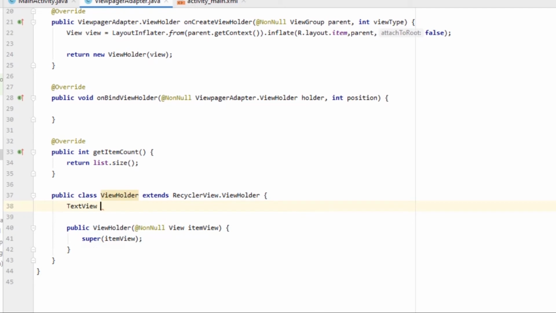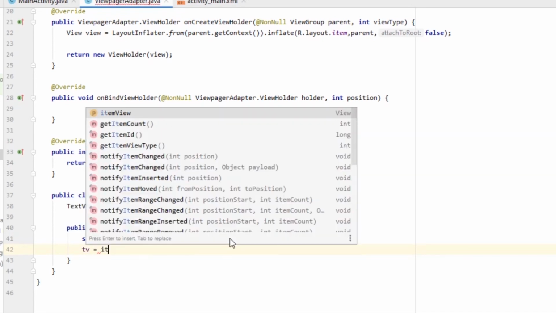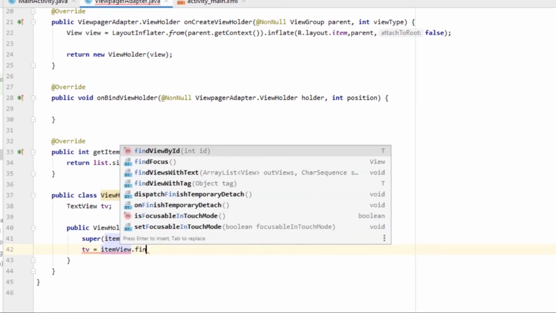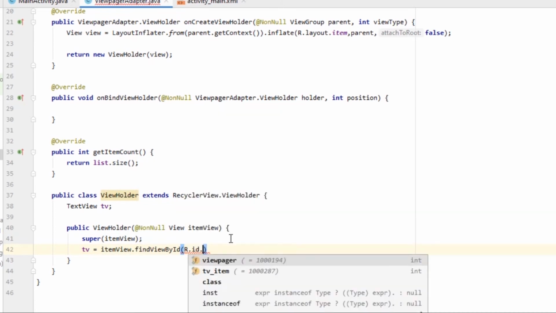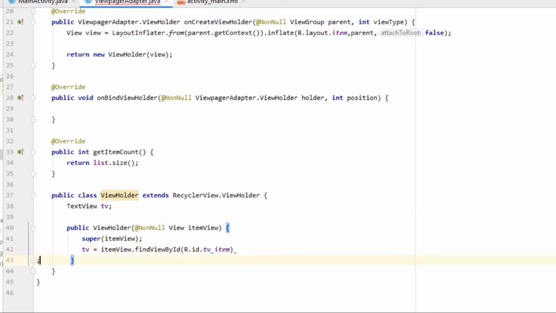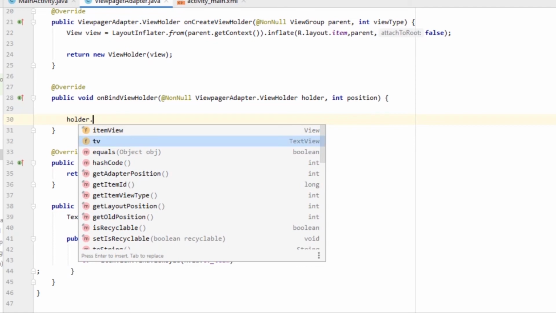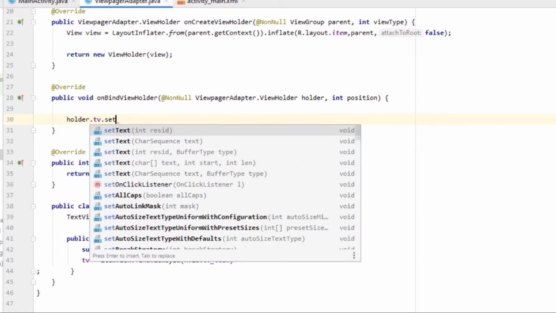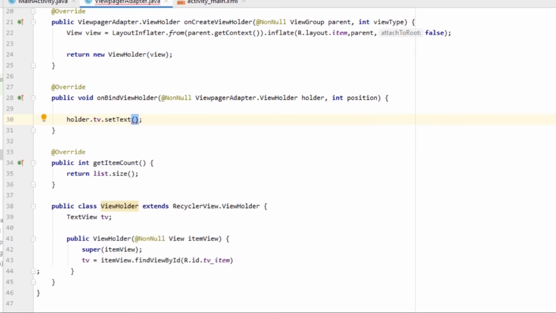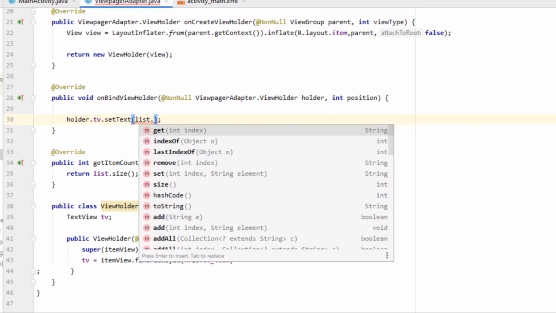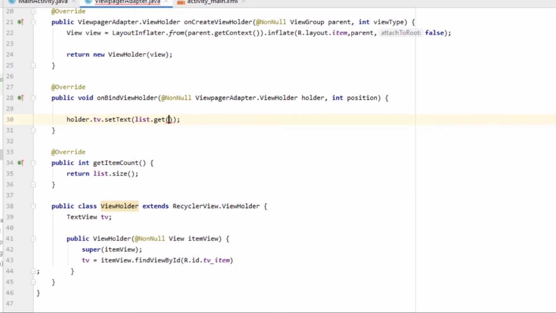So now let's take a TextView variable here, tv, and we have to initialize it. tv equals itemView.findViewById(R.id.tv_item). Now to show that, holder.tv.setText, and we'll take the value from list.get(position).